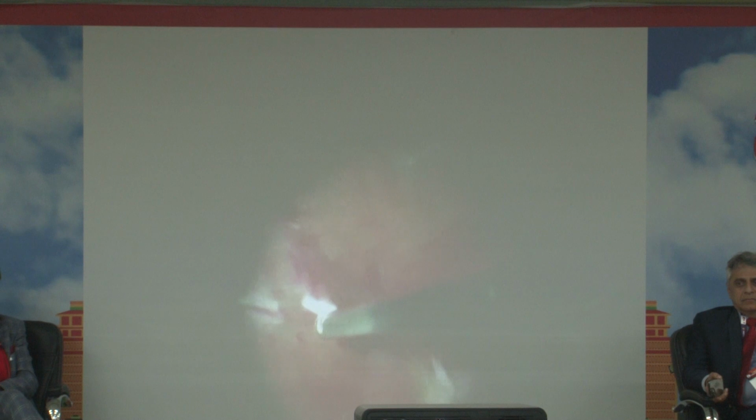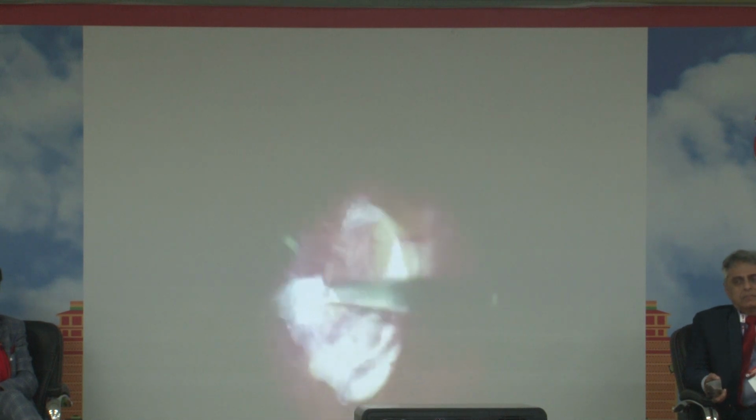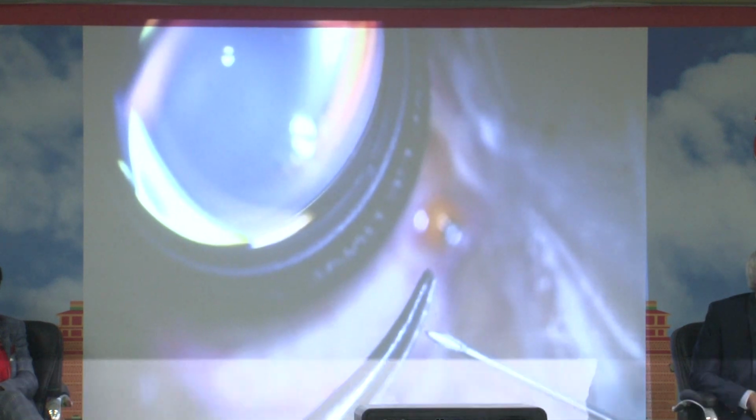Again, we have to break down delamination and segmentation. So we try to remove the entirety of the proliferation, but first divide it into smaller parts, find out the plane, and then go for a complete removal. Finding the plane in between the retina is the most important thing. We can do it with the smaller cutter these days, but sometimes we might have to use a bent needle. This provides a very simple way to delineate the plane.